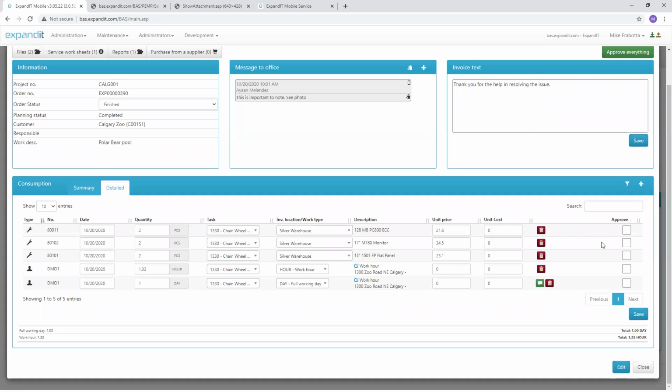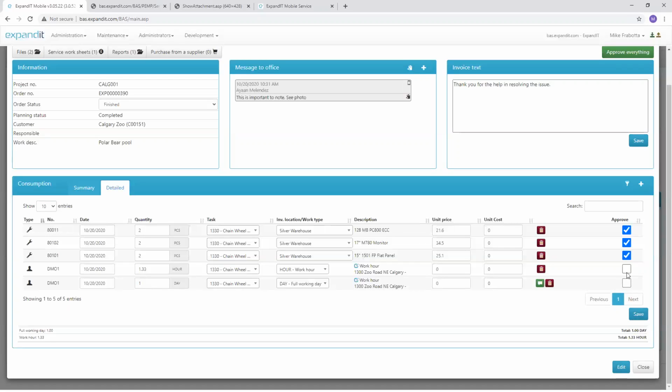So I can come in and I can individually approve things. So say if my business process does not care about any of the other data, and as a company, the only thing we focus on is costing and tracking the items that are used, I simply could come in and approve these and get these sent back to the ERP to be processed into the order.